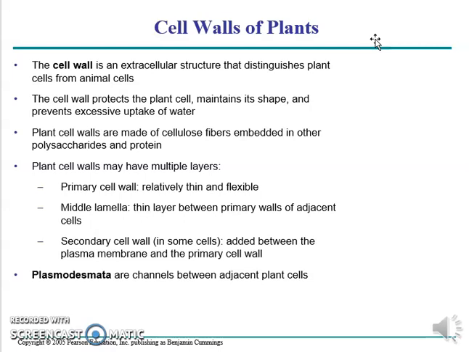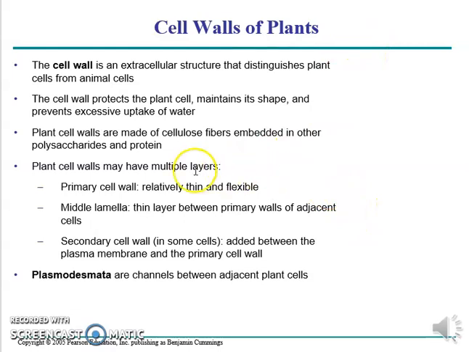Plant cell walls are made of cellulose fibers. We talked about that in the last unit, right? It's sugar put together as a polymer, but the functional groups are on the opposite sides, right? So there are also other things besides just the cellulose that make up the cell wall. They would be polysaccharides, right, which are like starches, and proteins, which are also in pretty much every cell membrane and cell wall. Plant cell walls have multiple layers, right? I am not going to ask you, honestly, the difference between all these little tiny layers here. We don't have a microscope to see them when we're all at a distance, so I think that's okay.